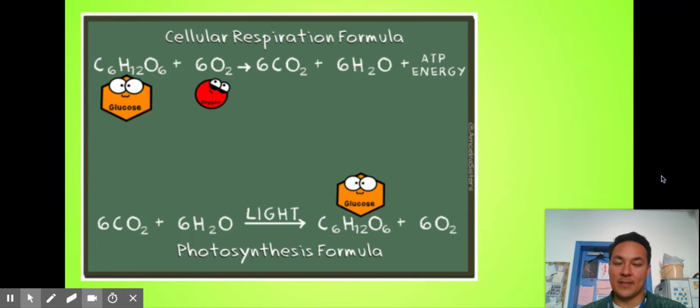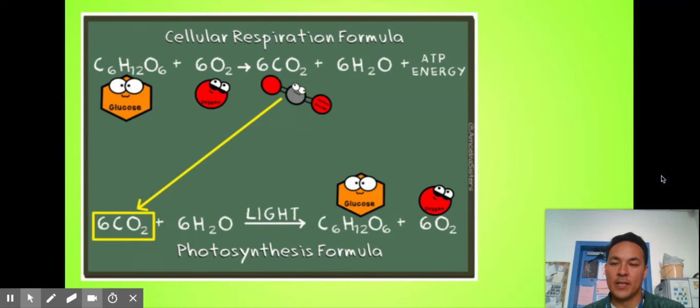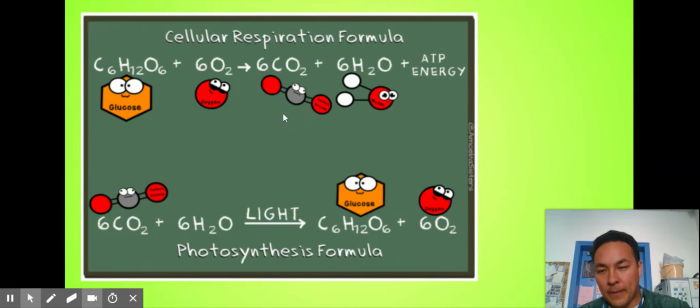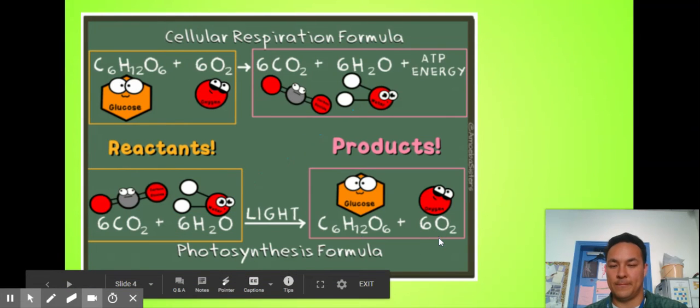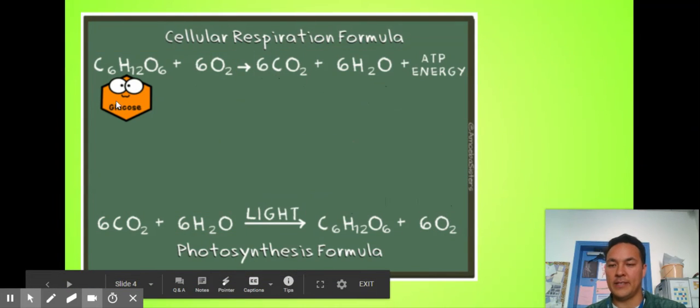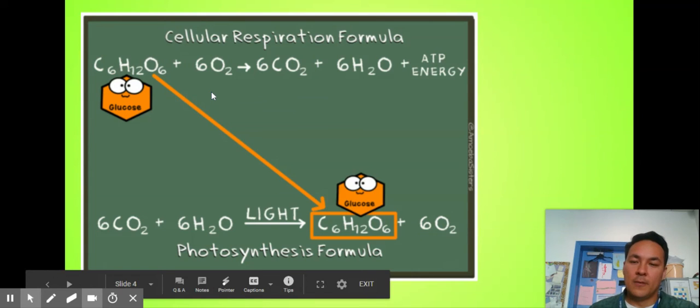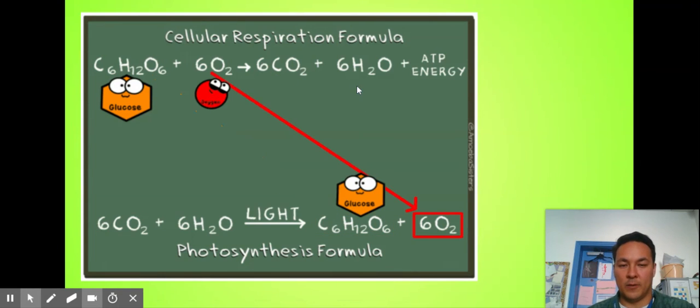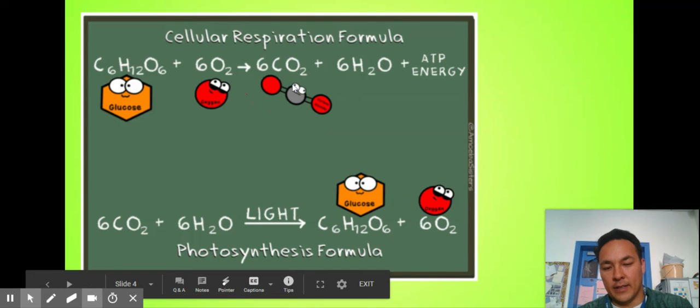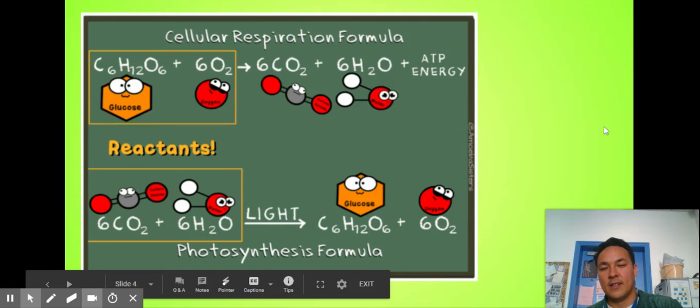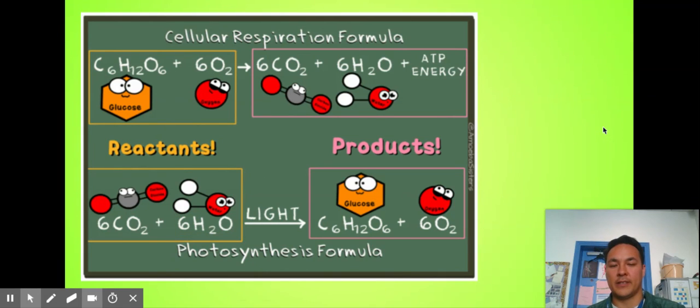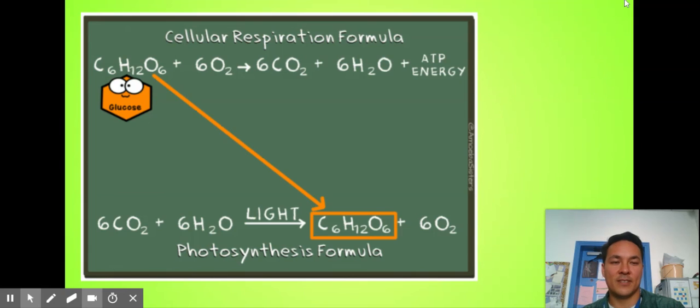So this is the last slide, and this is the big one right here. I think this is just a beautiful GIF they put together, right? See how the inputs or the reactants for cellular respiration were the products of photosynthesis? So we take that glucose and that oxygen. We're going to use it to make carbon dioxide and water and energy. The carbon dioxide and water is what plants need to make glucose and oxygen. So I would encourage you to make flashcards, to model this, and to really practice it. Good luck.